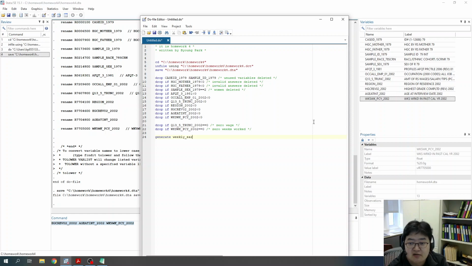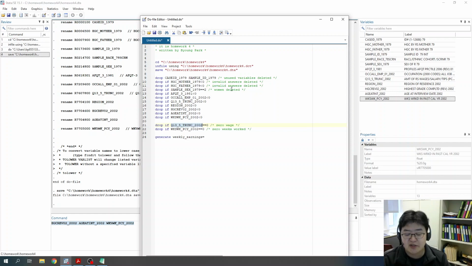Whatever, the variable name is weekly earnings. Now we use a single equal sign because it is a definition. And in this definition, Q135 chunk 2002 is yearly earnings.